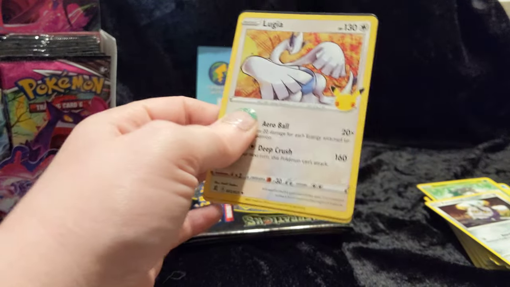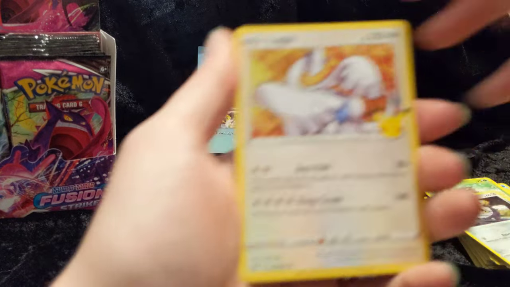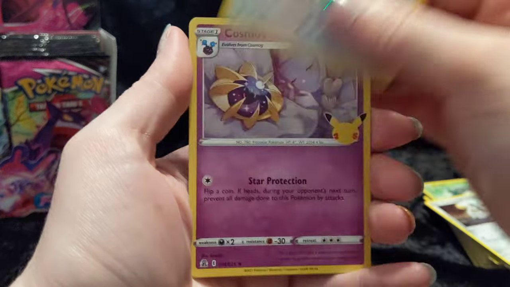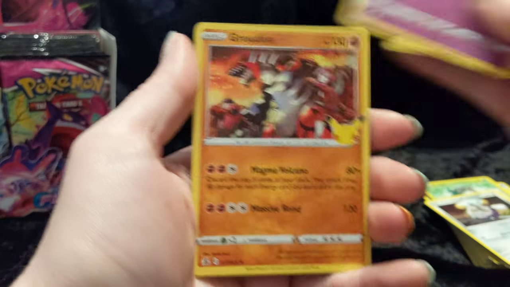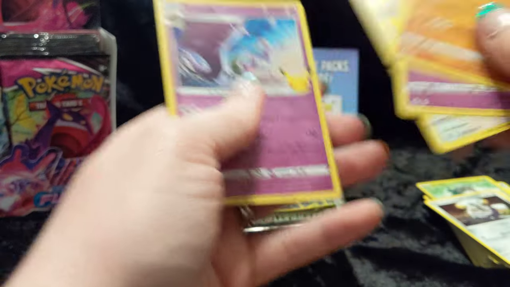Get these out of here. I have a trash box and I'm not using it. All right, got a Lugia, Cosmoem, Groudon, and a Lunala.